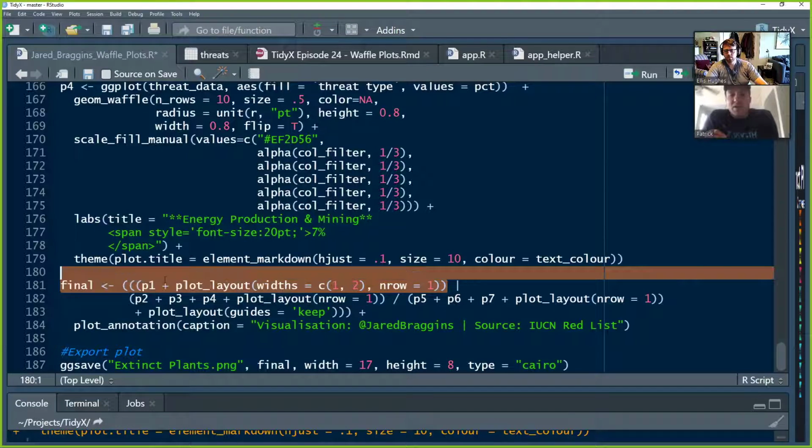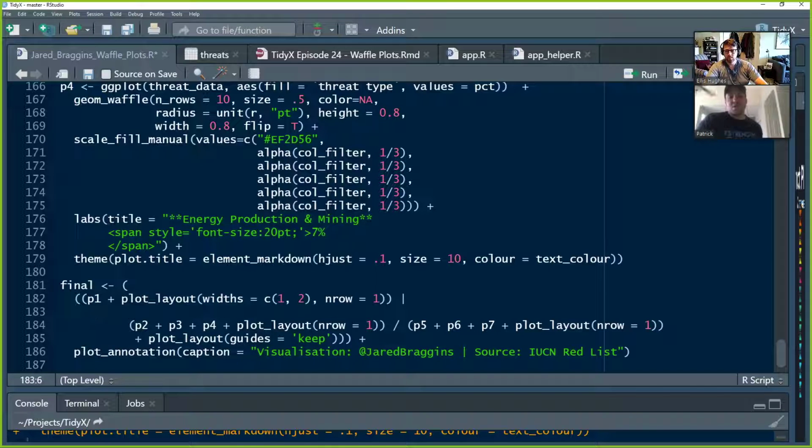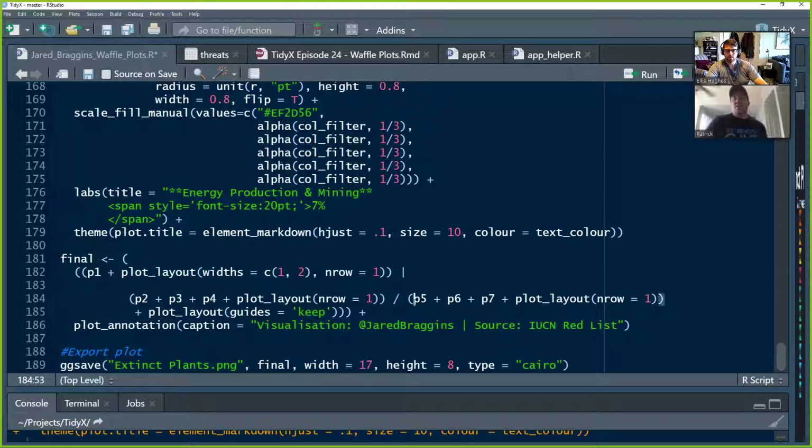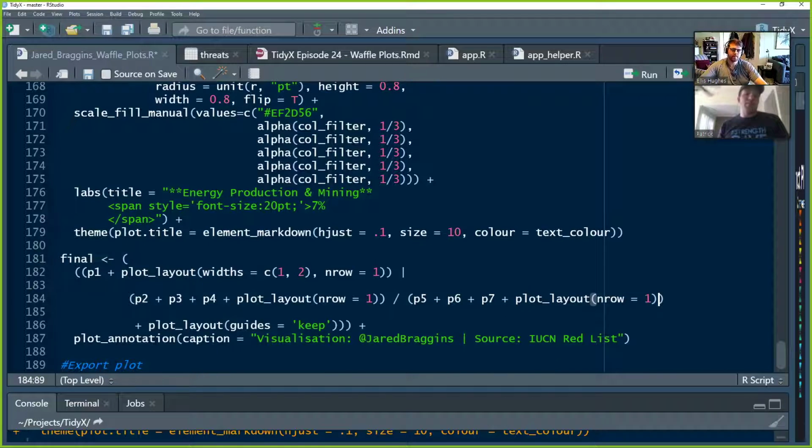Then he establishes that vertical bar, so everything else on the right side of this vertical bar is going to go into the right side of the plot grid, and the parentheses are defining his rows. So he's saying I want P2, P3, and P4 to be laid out in a single row, and then the little slash sign there is saying now below that I want P5, 6, and 7 to be laid out in another row. So that's how he gets that 3x3 theme on the right side of his plot.